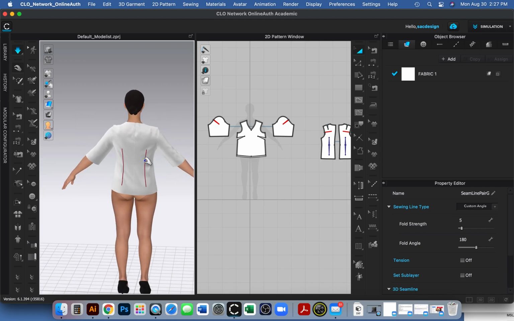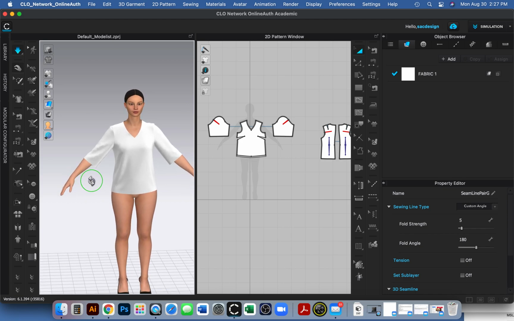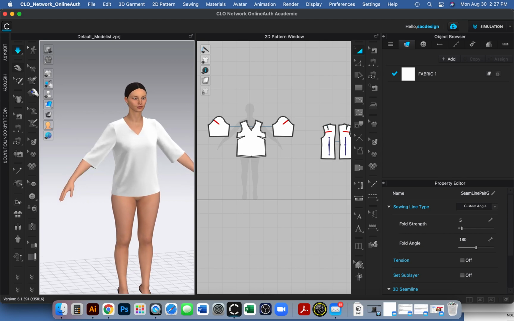These red lines are just showing that those are some internal lines I have. If I don't want to view them, let's see here, we can turn them off under one of these. Here we go. So the first one, I believe, right here, you can see the little red thing, show internal lines. I can click that. And then same with baselines, if we don't want to see the baselines. Let me find that one. Oopsies, come back. Show baselines, there we go. That way, if you don't want to see it on your avatar, you don't have to.